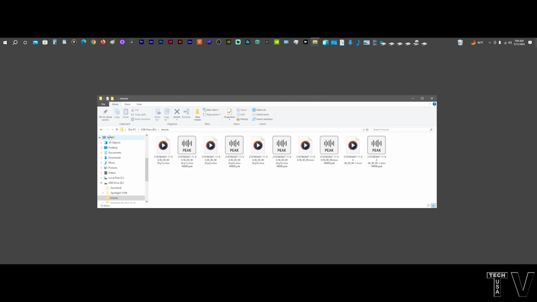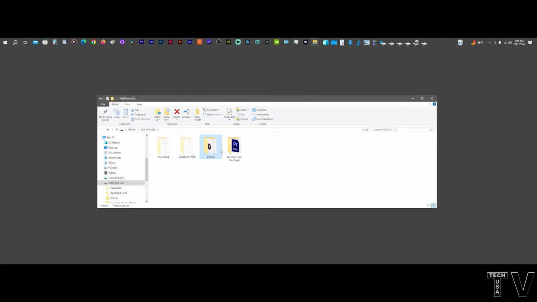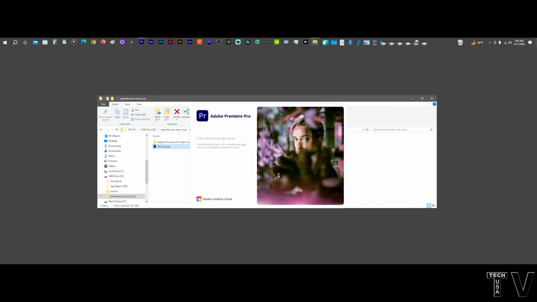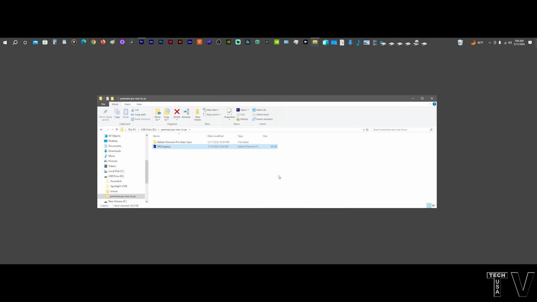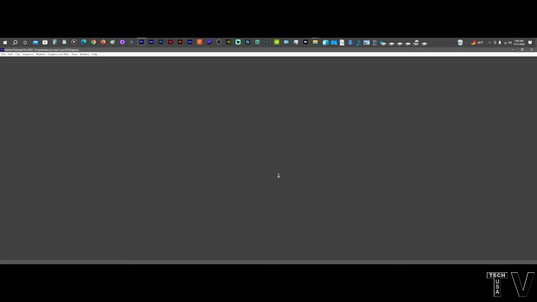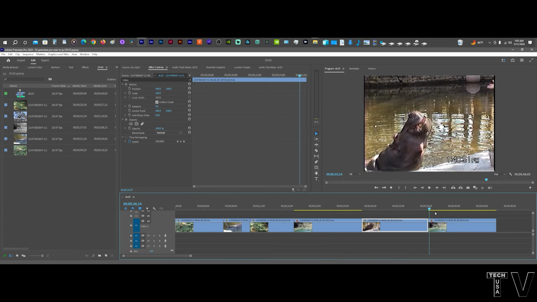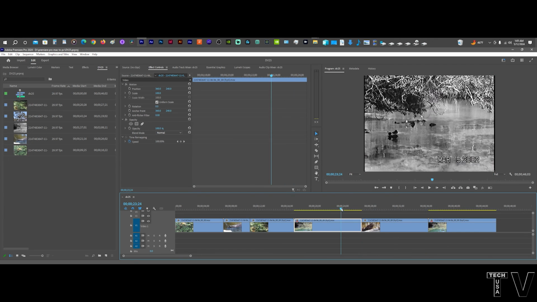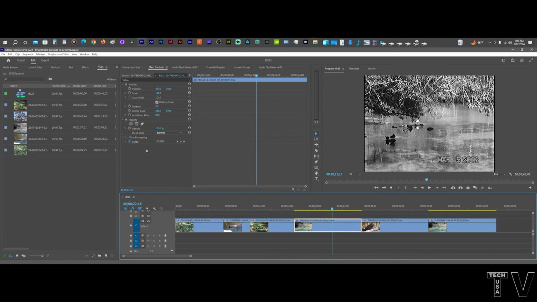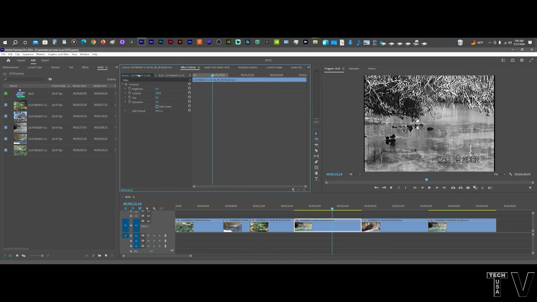As you folks can tell, the other folders are exactly as they should be, so the project will be just fine. We've got to let Premiere Pro open. I might fast forward this a little bit. As everyone can tell, this is the same project that I transported from the PC to the Mac Mini, and now it's back on the PC. And as you can tell, both the clips with that little stream or river are drained to black and white. That's exactly what we wanted.